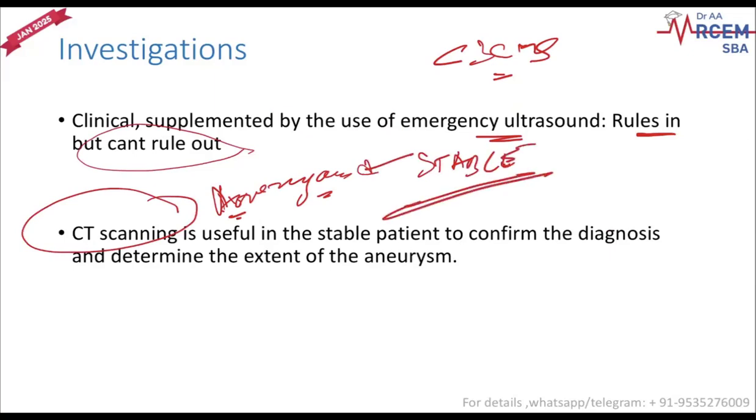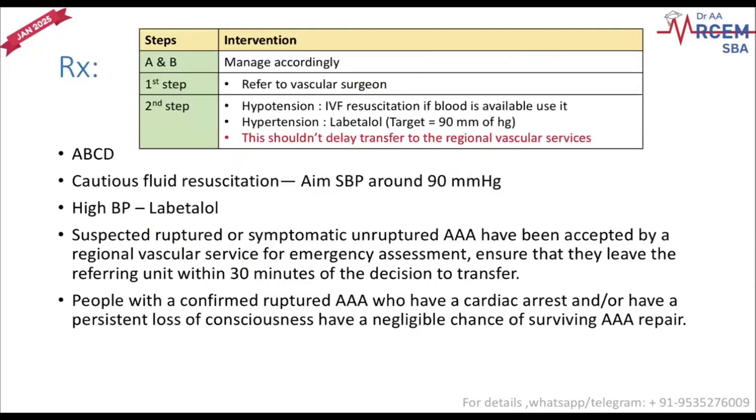Otherwise, you're not shifting this patient out of the emergency department. How do you manage? Like any other emergency, it's an ABCD management. But there is a differentiating factor here. The normal rules don't apply to a triple A. The normal rule is, if the patient is hypotensive, we resuscitate first before we involve or refer to the specific specialty.